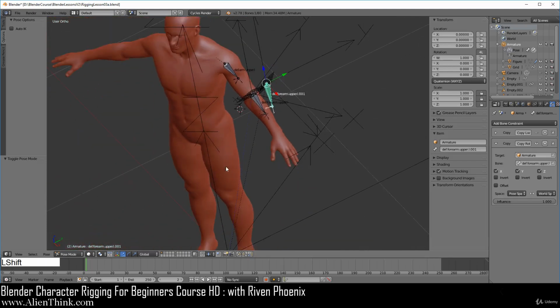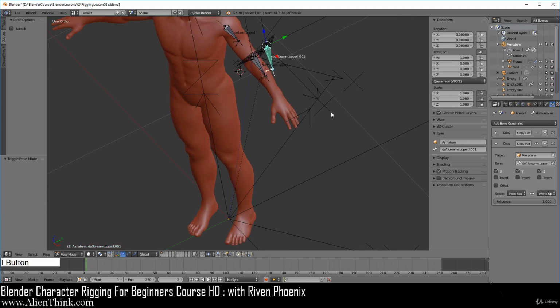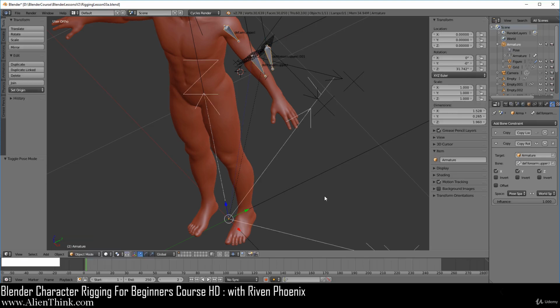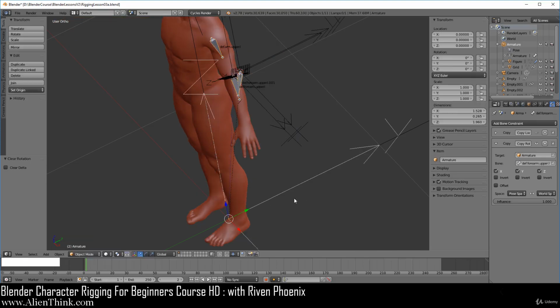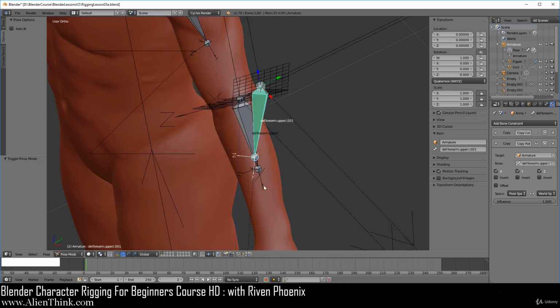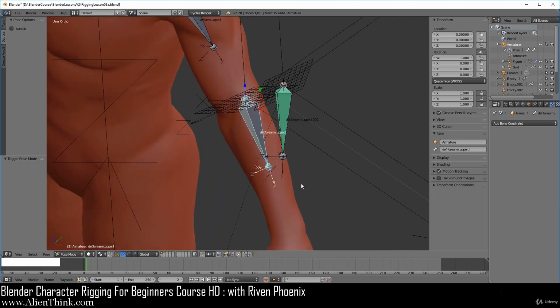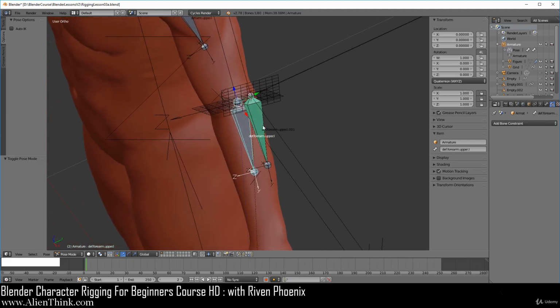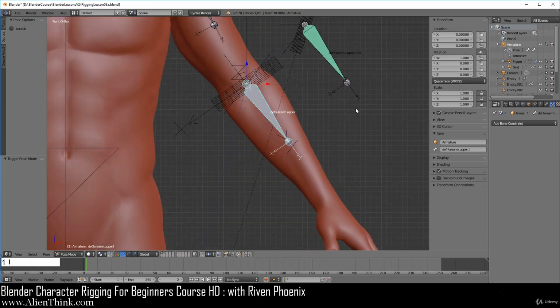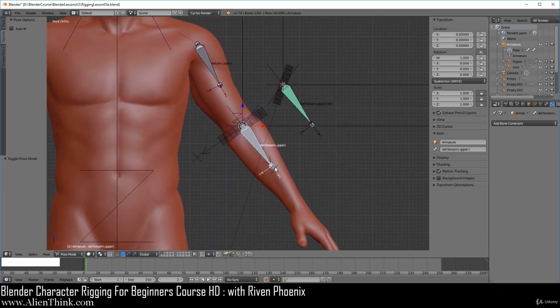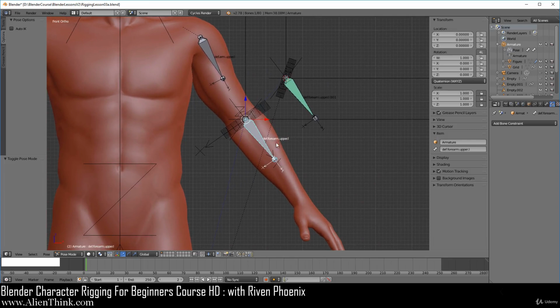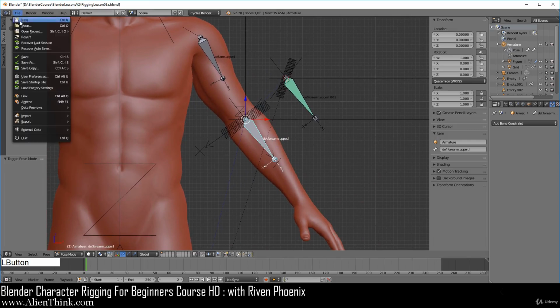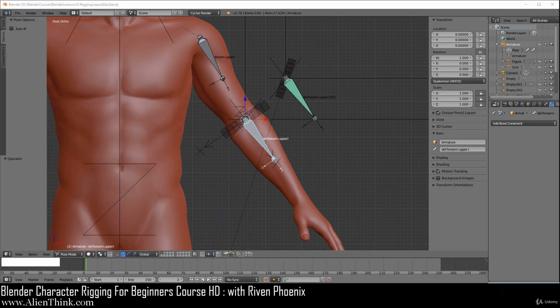So what we're going to do over here is click on the armature, switch to object mode, and do Alt R to reset the rotation. Go ahead and now switch to pose mode, and over here I'm just going to click on this bone, press the R key and press the F key to cancel the movement, so it can just refresh itself again. Okay, so now you can see how they are perfectly aligned over here. So let's go ahead and do File and save this.